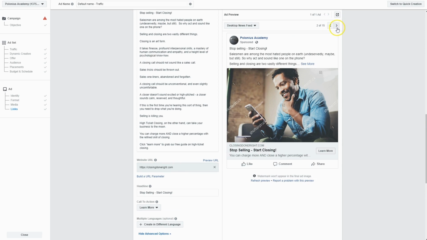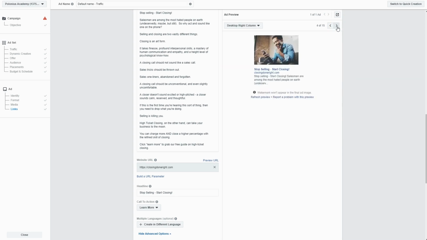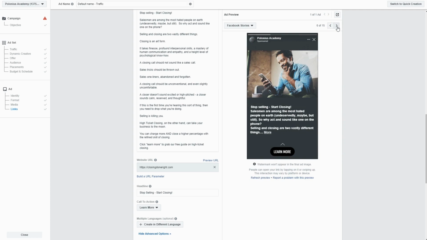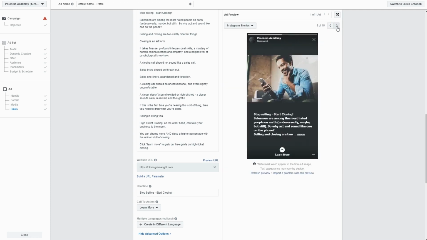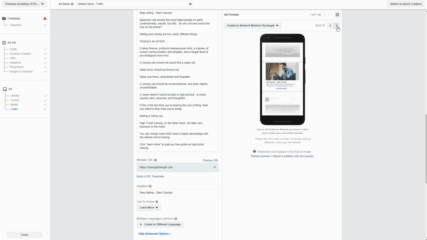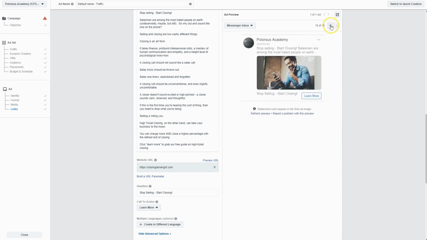And this is desktop newsfeed, instant articles, right column, mobile marketplace, Facebook stories, your Instagram feed, Instagram stories, audience network medium rectangle, audience network native, more audience network, and of course, we have the messenger inbox, which is a more recent development.